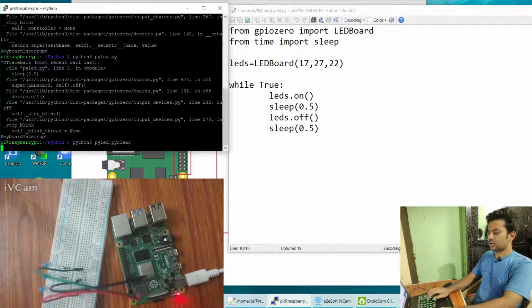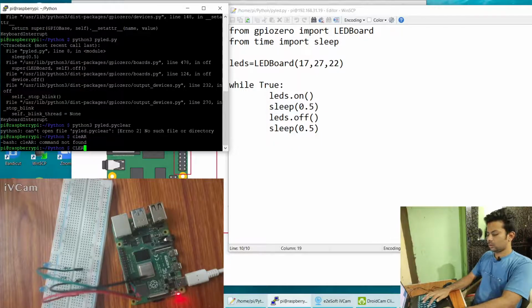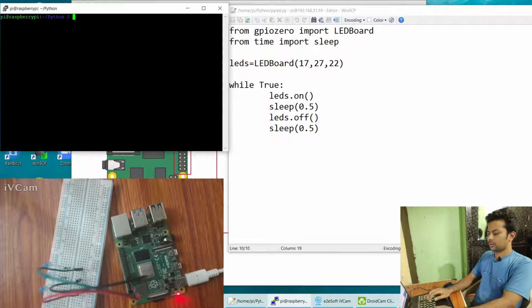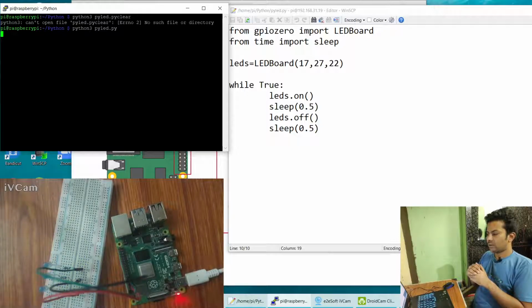Let me clear the screen. Oh, sorry. See, now it's looking so good. So we can control their PWM, the voltage supplied.